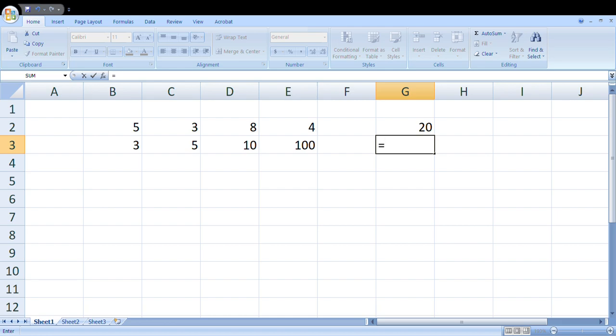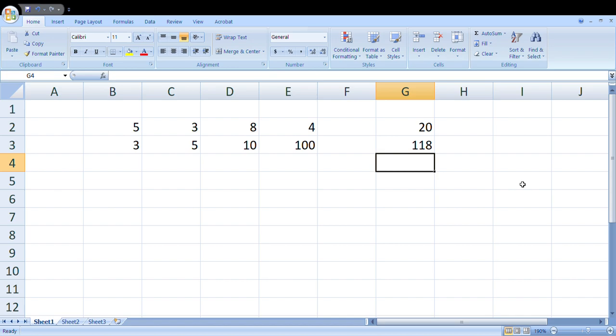The equal sign is just to indicate that I'm going to start an operation. Okay, equal sign, then go to this cell. When this cell is selected, press the plus sign from the keyboard. Then this, then again press the plus sign, then this, then again the plus sign, and you can have the result here. But this is not the proper way.